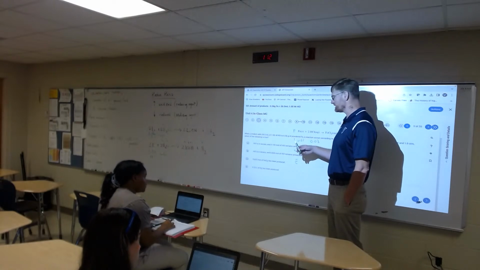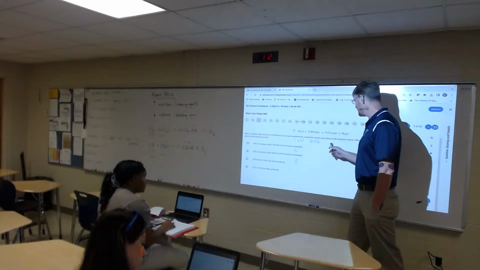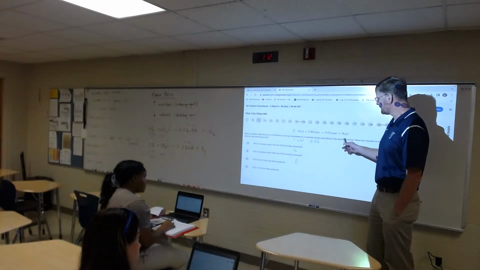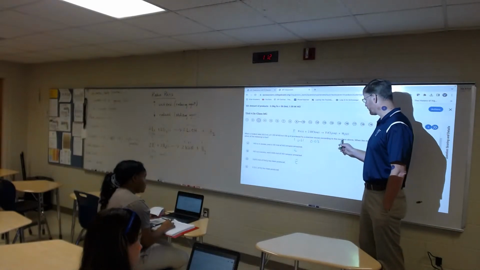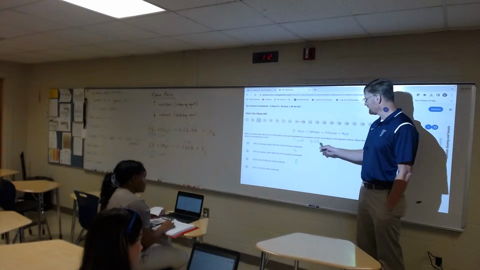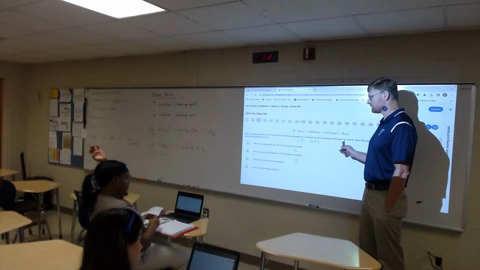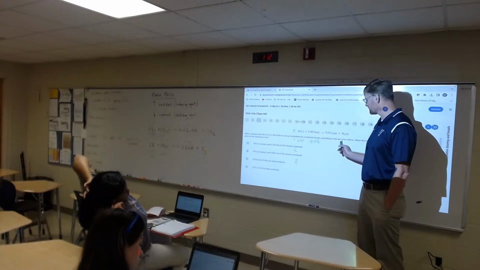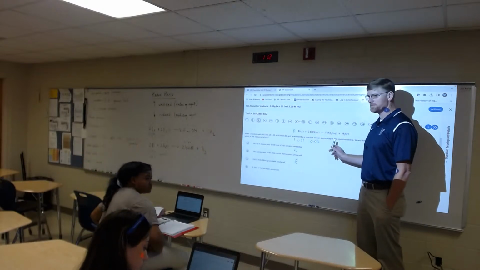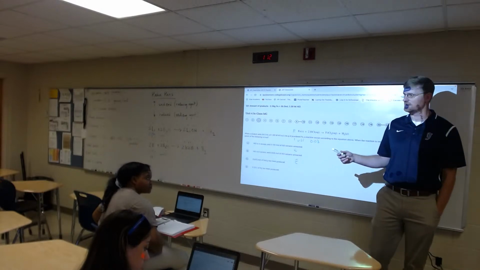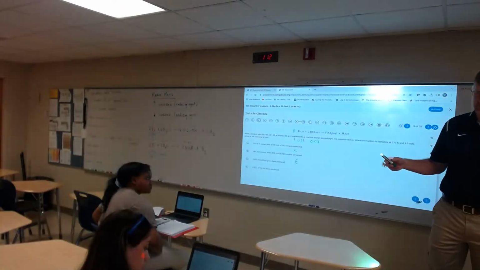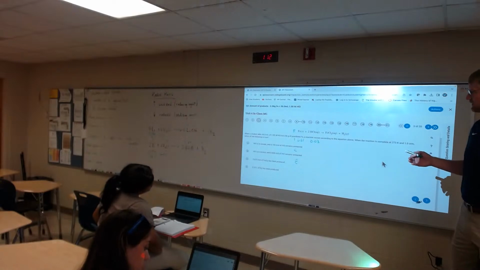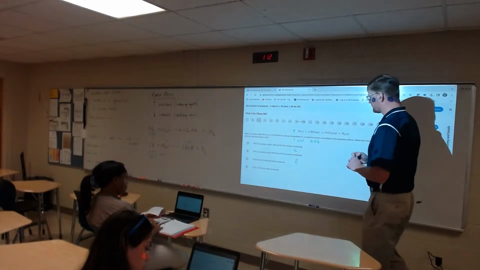That's one thought process. The other thought process is how much product would you make? Well, this would make 0.01 moles of hydrogen. This would make 0.015 moles of hydrogen, multiplied by 1 and divided by 2. Get that number. So the one that makes the least is the limiting one, right? It limits the production of product. So this is the limiting reactant.